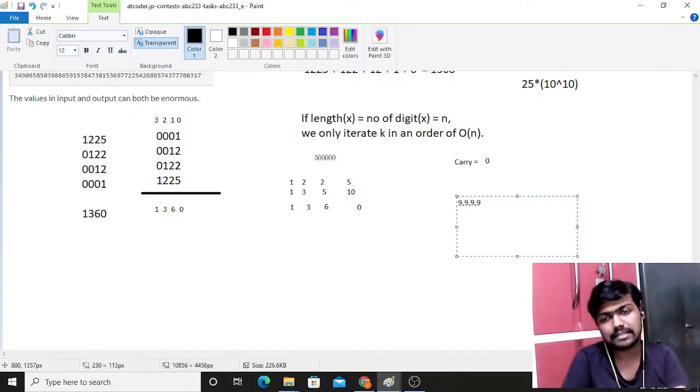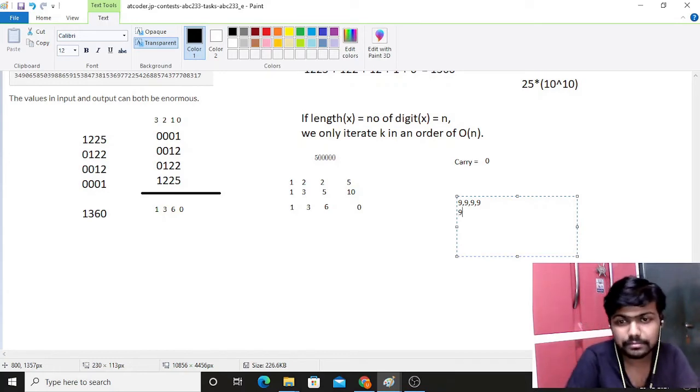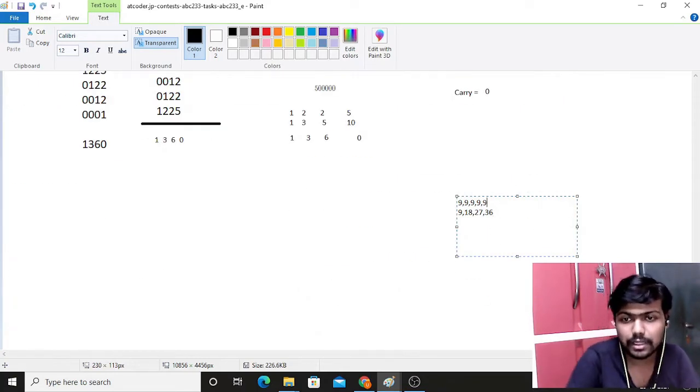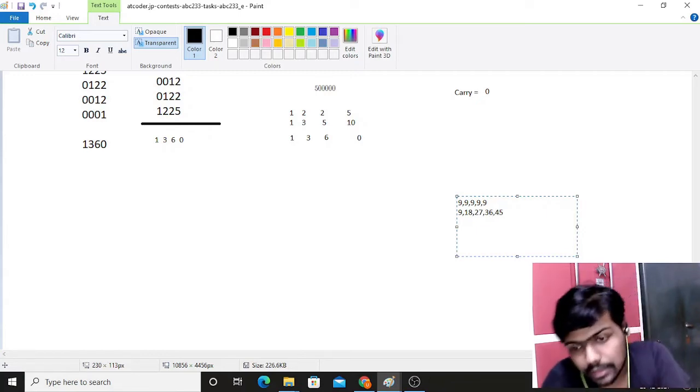Let's just have this as a number. Then what we can do is we take the prefix sum. This is going to be 18, this is going to be 27, this is going to be 36, that will be 9 and that will be 45, right?